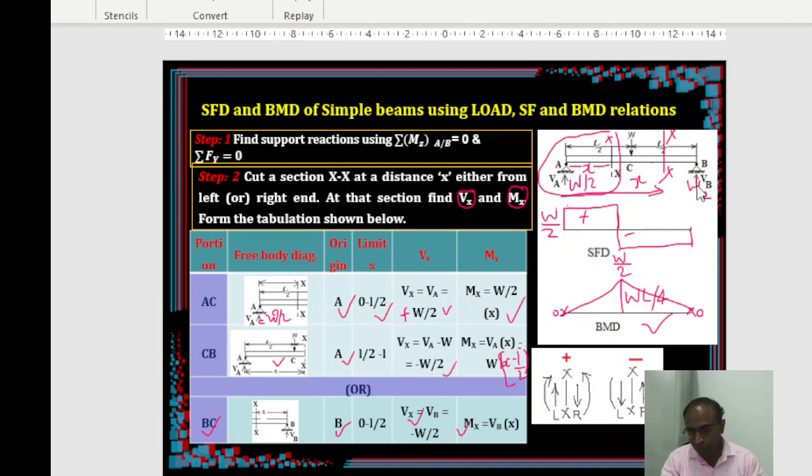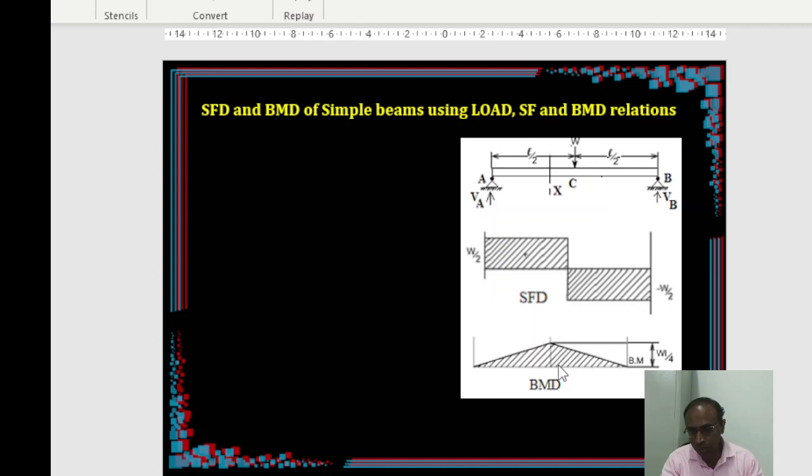As far as bending moment is concerned, it is W by 2 times this distance only. The distance is L by 2, so it's going to be W by 2 times L by 2. This is L by 2, this is W by 2. And you see the sign convention. Your section is here, this kind of moment is going to be positive. So we can use plus WL by 4. From this end also WL by 4, this end also WL by 4. Join it with a linear curve because it is also in the form of y equal to mx, a linear equation. If you draw exactly to scale, this is how it looks.